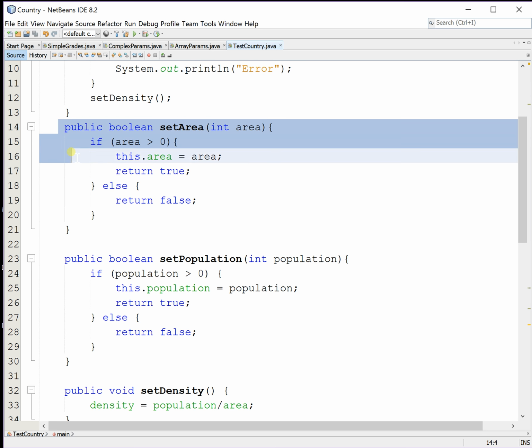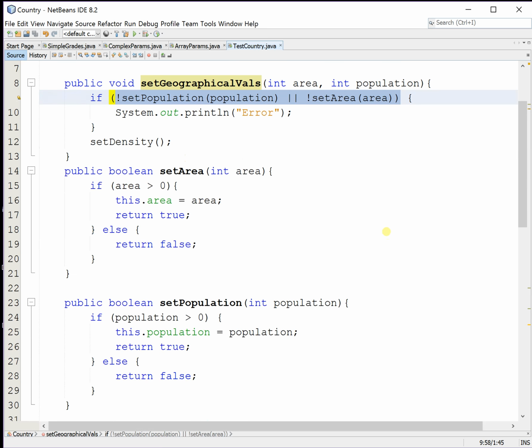They both return booleans, and they return false if we try and set the area to anything that's not greater than 0. Our set density method is still the same, and I've changed the set geographical values one to print out a simple message that says error if we try and set the population or the area to values that aren't positive.